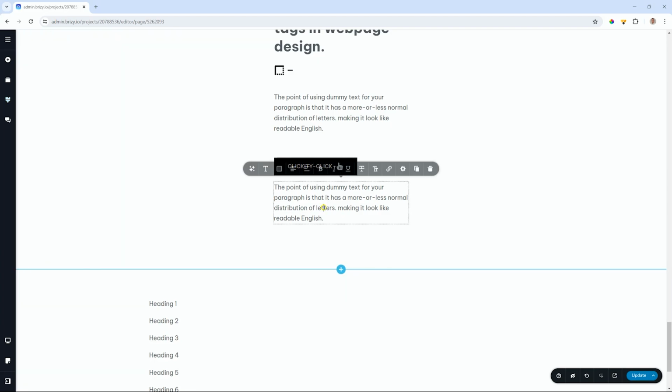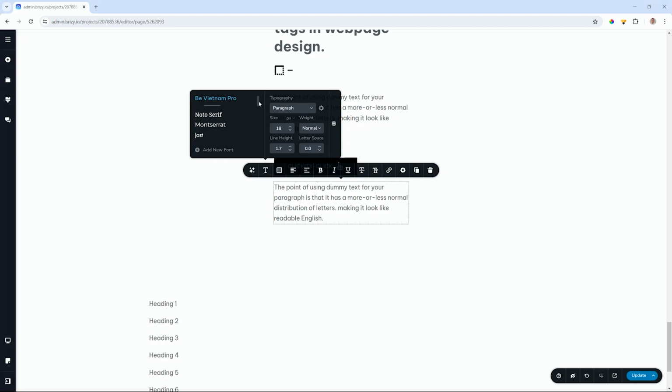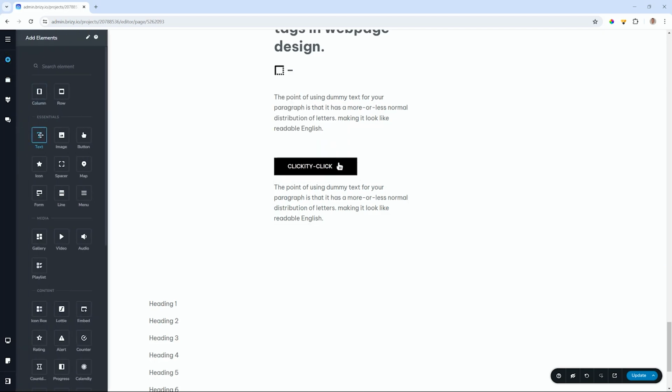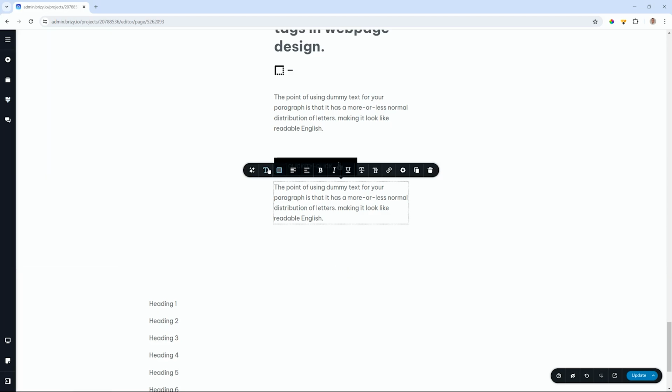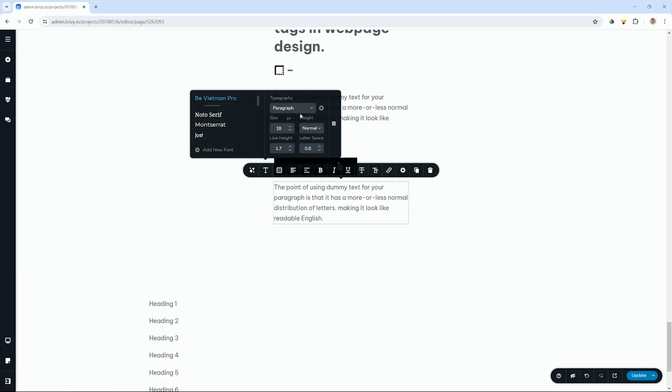Jump back to the text element and we select it, and then we go to the T for typography, and up here we can see why it is showing that. Let's capture that moment just one more time. Whenever you bring in a text element, it's going to apply the paragraph styling by default, and that is why when you go to T for typography, it says paragraph.